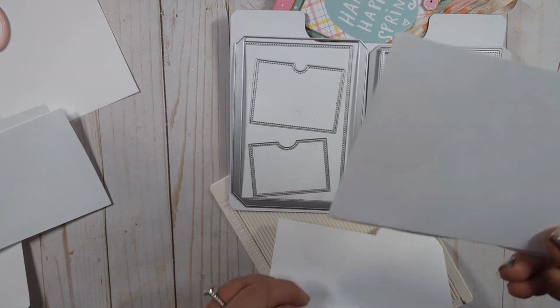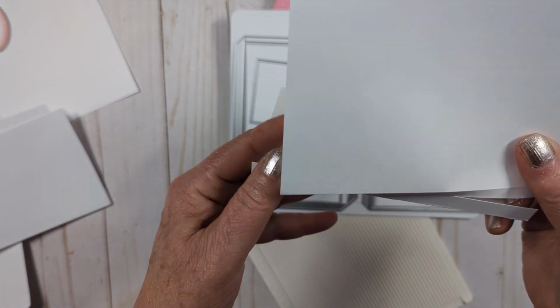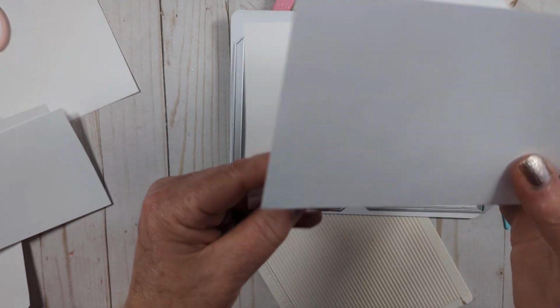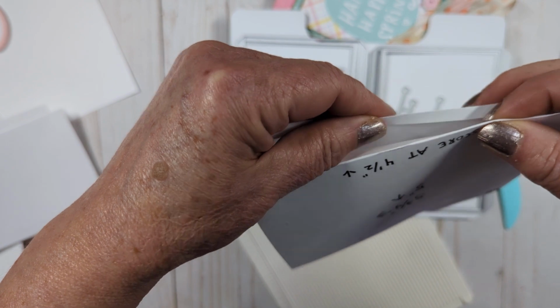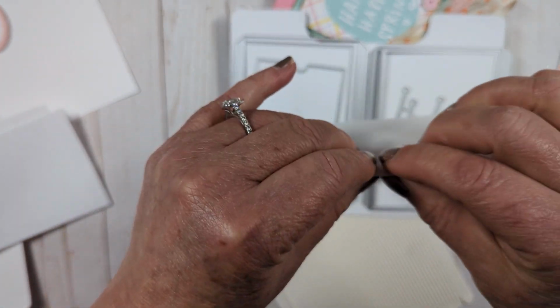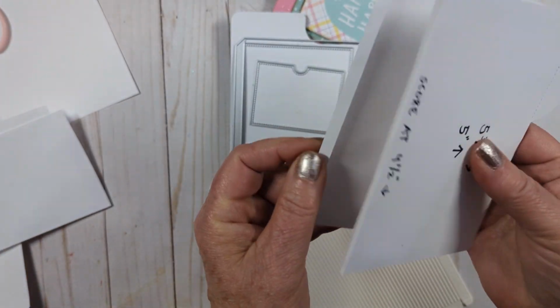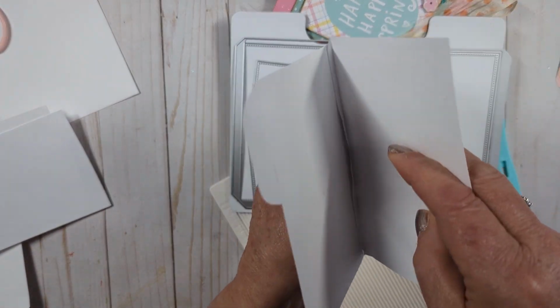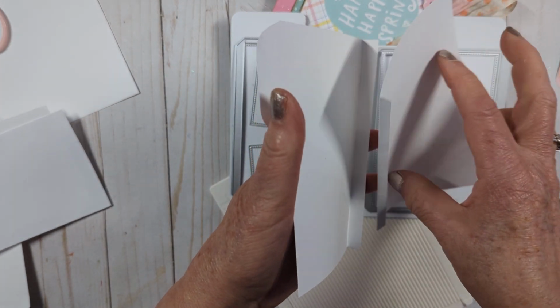So then this piece becomes the front, and you basically are going to glue it. In my case, I did it like this. I laid them all on top of each other, and I glued them like this because I wanted the side to have those different colored that I showed you earlier. But you could just glue it so that it fits like this and has a little bit of a gusset if you so choose.